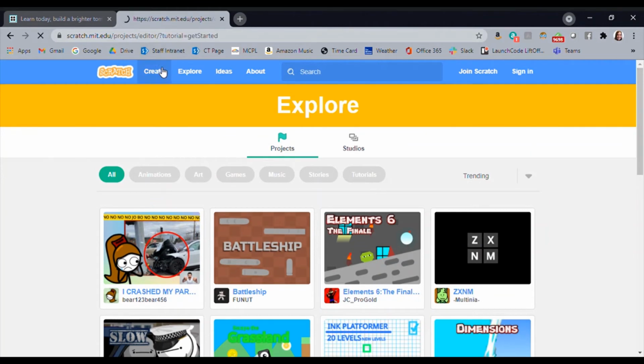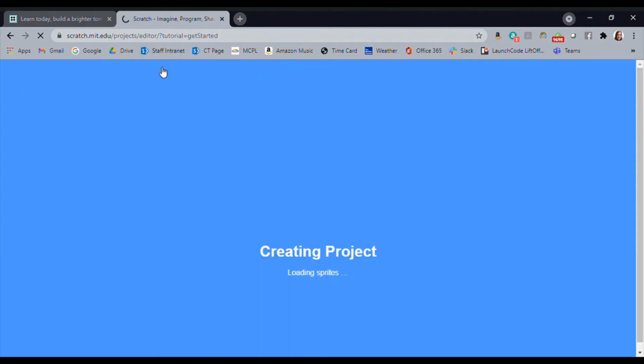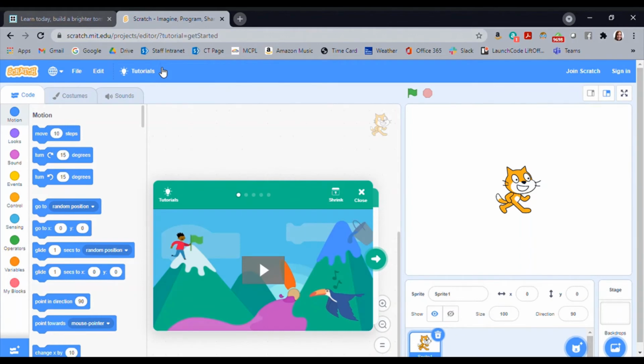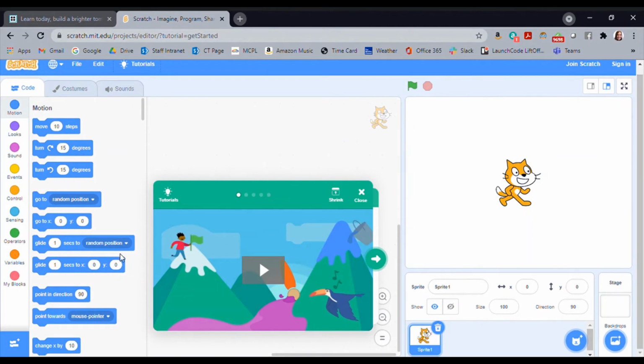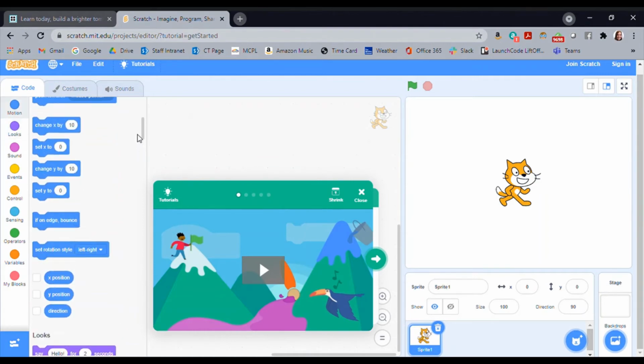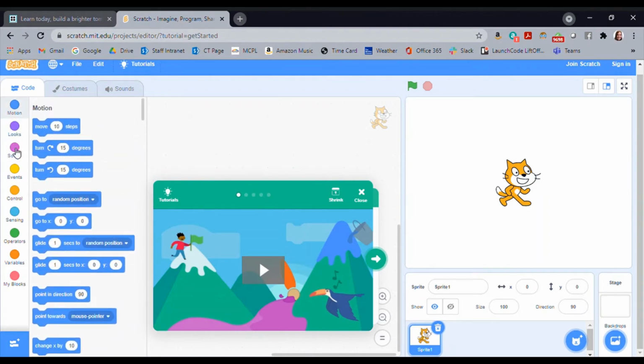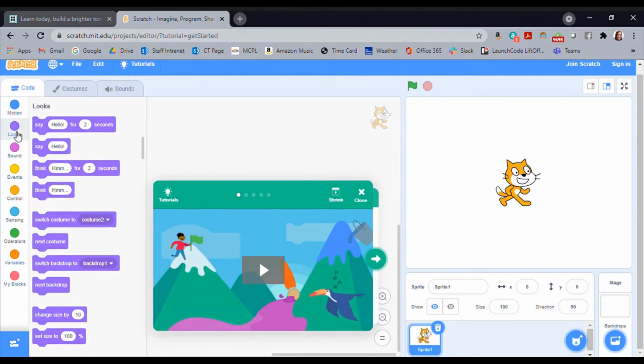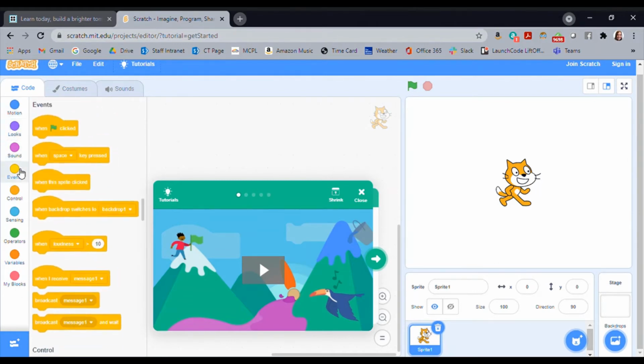And then you can come into Create. Give it a second to load. And then you can see this is how the creation works. It usually does start you out with some basics in here, but again, it is that block-based learning how to do it, putting it all together without actually learning or needing to work with the actual languages themselves. But it's an excellent starting spot, and you can do some really, really cool things with it. It lets you play around. You can do the color, looks, sounds, events. You can make it do all kinds of crazy cool things.